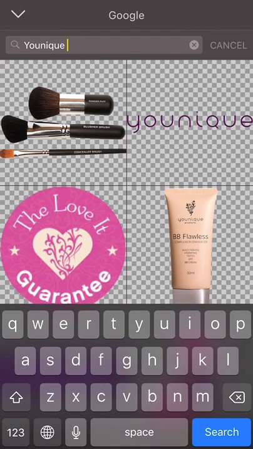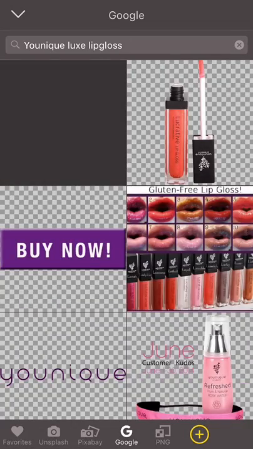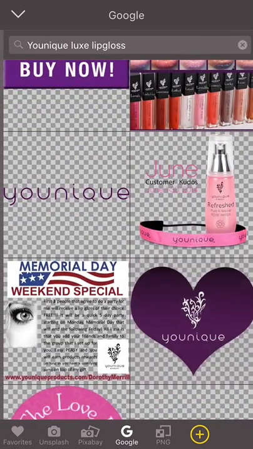So say I want to show the lip gloss. So I can go to Luxe Lip Gloss, type that in, and see what pops up. We got an old Kudos.